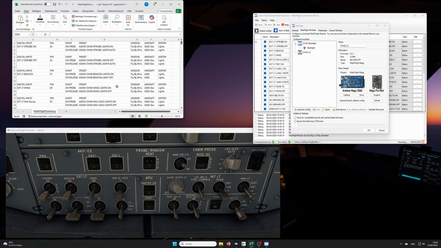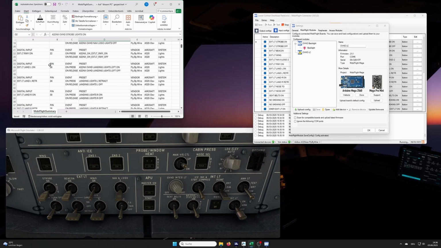I created an Excel sheet. The link to it is in the description, and there are all inputs and outputs and the assignments to the Arduino board, the on press and on release events for the strobe light toggle switch, for example, and the configuration where you can find this event, the vendor, aircraft and the system.